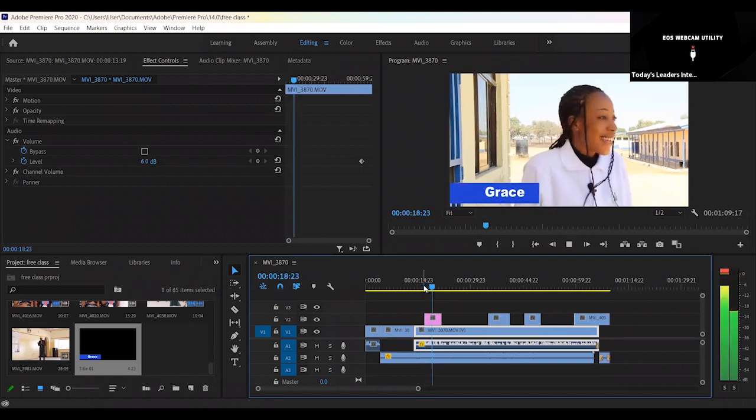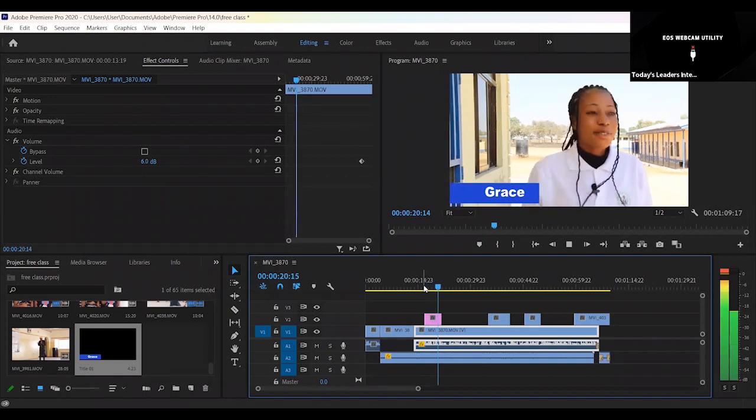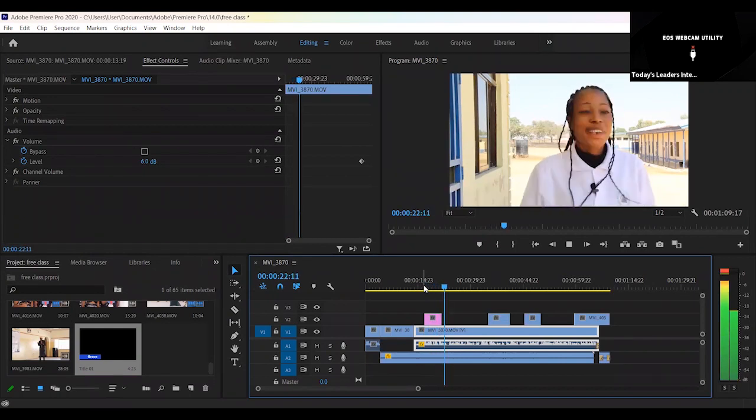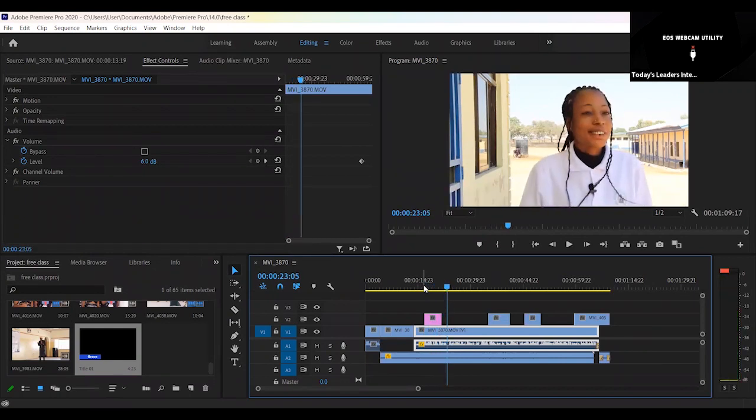Like, awesome. At first, I was a long time coming for the program, but remember, it is going out and in. Yeah, I don't like the way it's coming in and out. I want it to transition in and transition out. So what do we do? We go back to our effects.